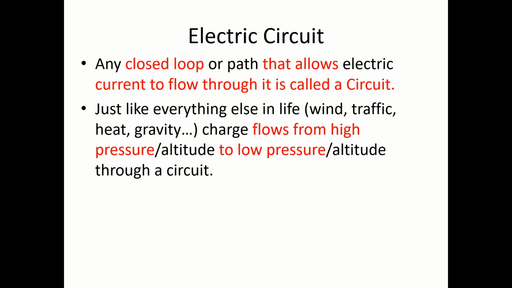Now, the cool thing about this, that second bullet point, is that these electrons in your circuits follow the exact same rules and patterns that everything else has. Just like a ball rolling down a hill going from high gravitational potential to low gravitational potential, or wind on a weather map going from a high pressure region to a low pressure region, or heat on a stove going from a region of high temperature to a region of cool temperature. All of these things are the same pattern that we see with electrons.